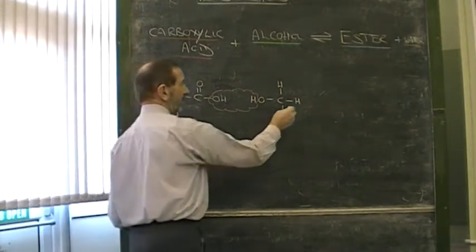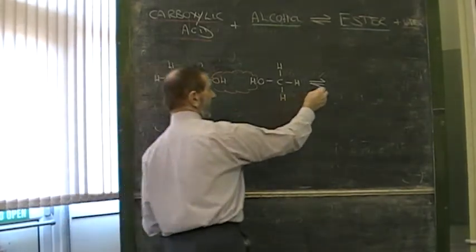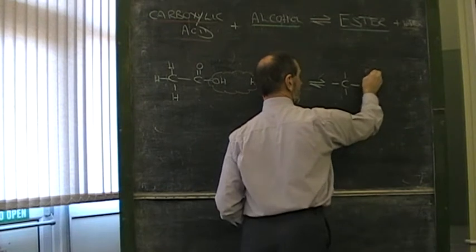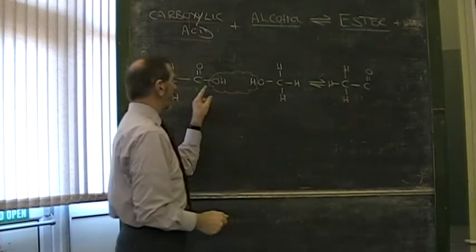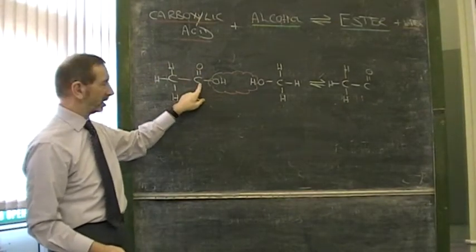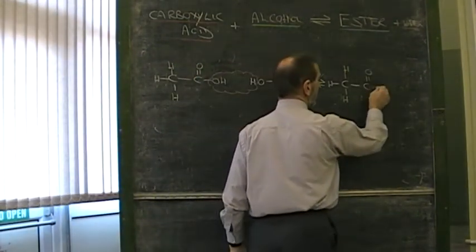Let's see what our ester looks like. What's left of the acid? Well, most of the acid is left. You have to realize the change is only minimal. There's what's left of the acid. The acid has two oxygens and one of them is left. There's a very distinctive oxygen here. Then we come to the join where one molecule ends and the next one begins.